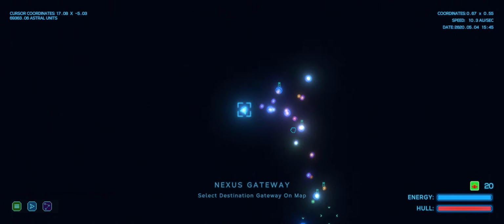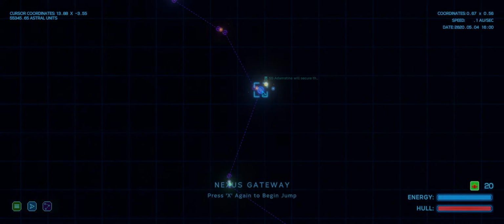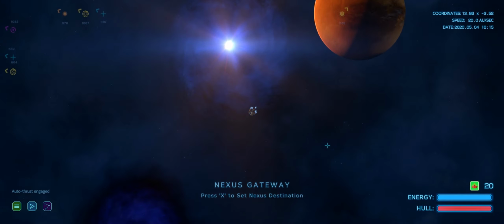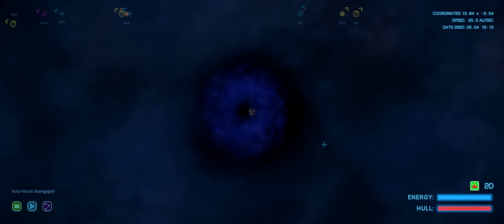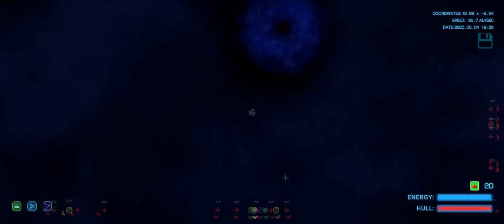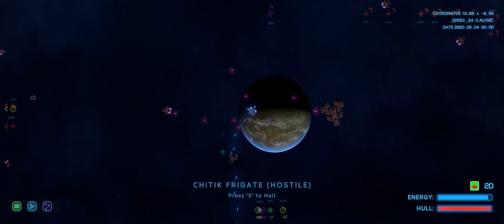Okay, so we're going here and exploring the rest of these sectors again. We need more Chirolite. We can get that from Chitech cruisers, I think. Oh my god! There's a small Chitech army here, or a large one. Speaking of cruisers, we have some of them here too.